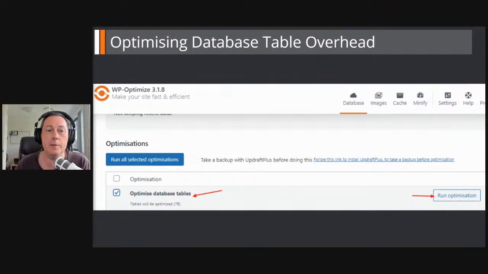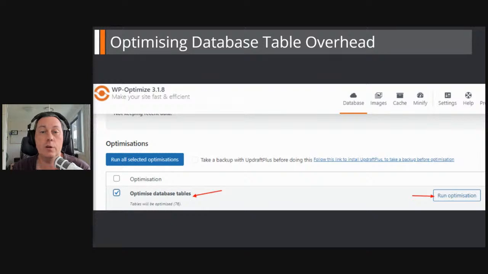It can leave a little bit of space, which means your database is a little bit bigger, so we want to get rid of that. You can perform this task using WP Optimize. If you go to WP Optimize and then the database setting, it brings up a list of options that you can run with a one-button click, which is great. The option selected here is Optimize Database Tables.